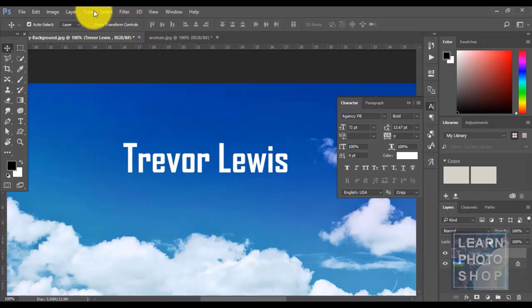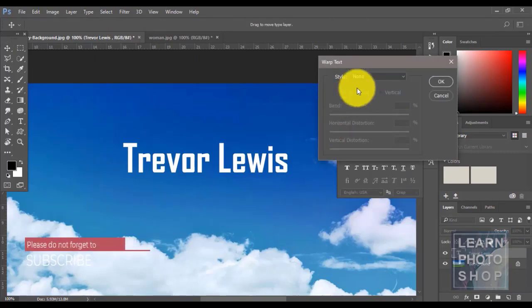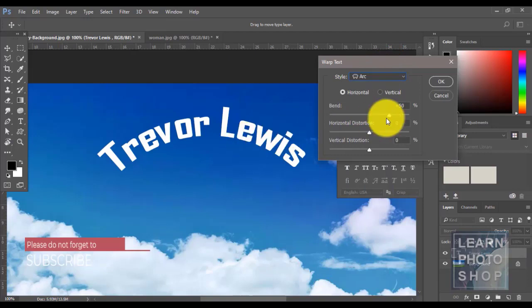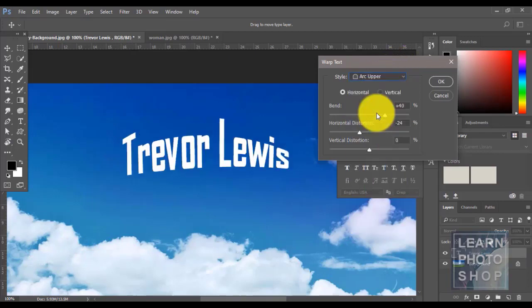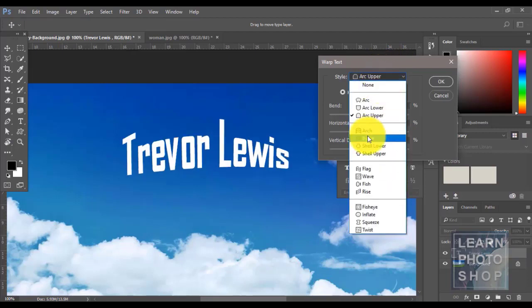So type, wrap text. Paragraph text was what we already discussed. Now, warp text, not wrap. I can just change it into any different shapes. I can change the blend mode basically to place it over objects or any way. So you can play around, and any questions you have, please put in the comment section.